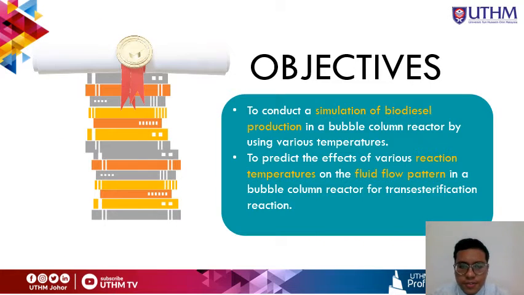Moving on to the objectives. The main objective of this study is to conduct a simulation of biodiesel production in a bubble column reactor by using various temperatures. The second objective is to predict the effects of various reaction temperature on the flow pattern in a bubble column reactor for trans-esterification process.